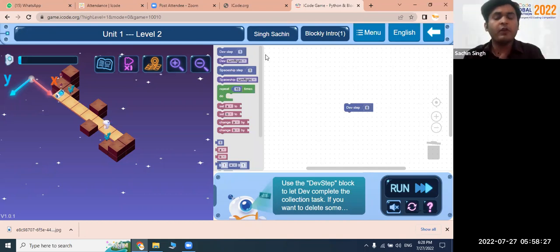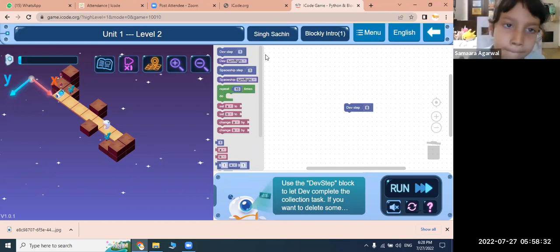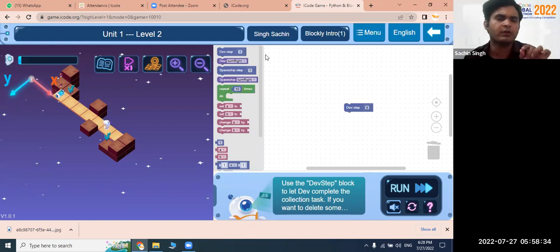We will be getting 3 stars only if we write the exact correct code for getting the booster. Suppose the code was Dev step 1, Dev step 1, Dev step 1. That means Dev will move the first step, second step, then third step. But that code was not correct. We need to write the exact correct code to collect the booster. Then only we'll be getting the 3 stars.